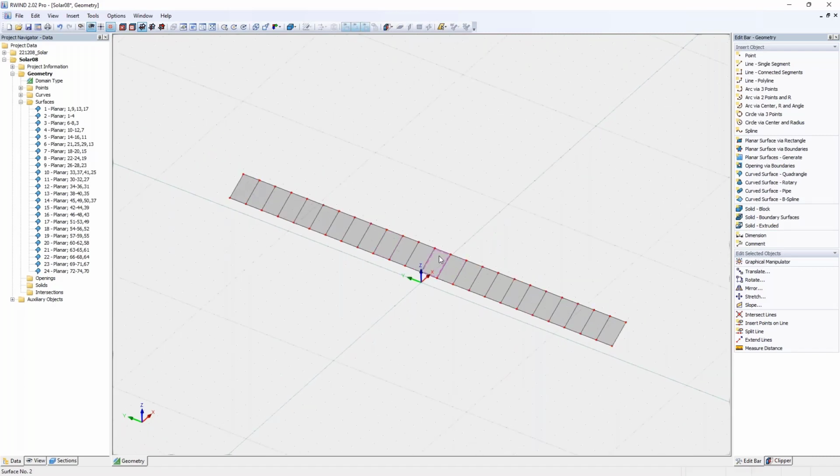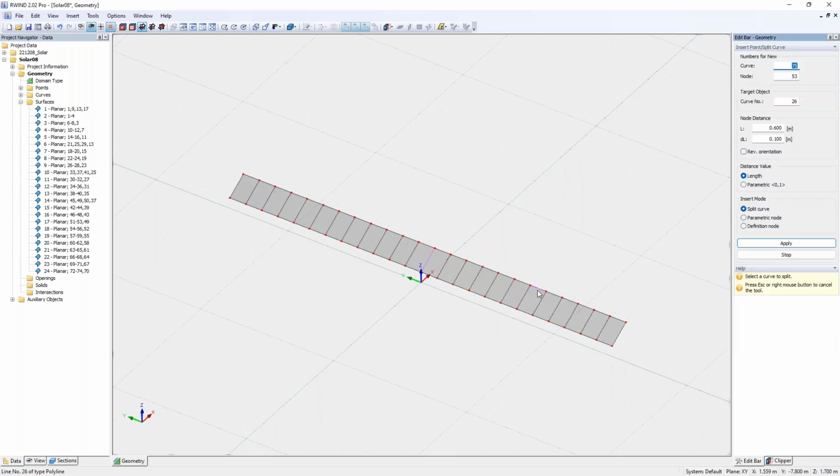This could now as well already be used. So I would give the surfaces a thickness, but to arrange them more easily in the wind tunnel, I propose, just for this example, to also add some columns on the upside or on the bottom of these surfaces. So I will just, for this example, graphically split my lines.